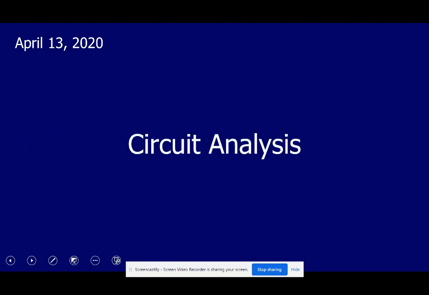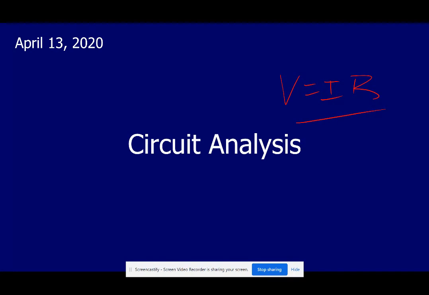Okay, guys, the stuff that people struggle with the most is circuit analysis. But if you understand Kirchhoff's voltage and current rule, you also understand how to add resistances in series and in parallel. And the final thing is you understand Ohm's law, V equals I times R. Then nothing here is going to stump you.